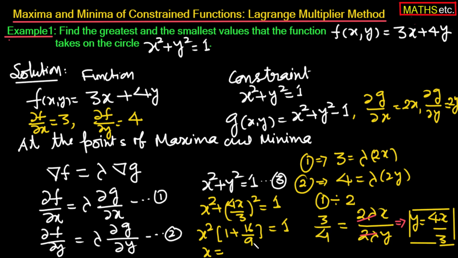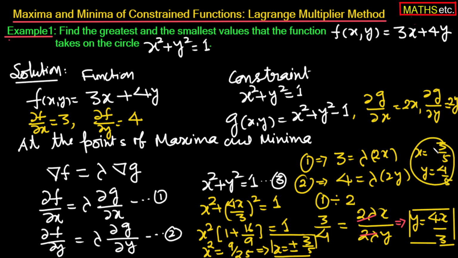It goes on the right hand side and we get x squared as 9 over 25, and this implies the values of x are positive 3 over 5 and negative 3 over 5, two possible values of x. We put this value of x into the equation y equal to 4x over 3. So when x is equal to 3 over 5, we put 3 over 5 here, 3 and 3 cancel out, we get y equals 4 over 5. One point of maxima or minima is this, and the other one is if we put x equals minus 3 over 5, we will get y equals minus 4 over 5. So another set of points at which the function could have a maxima or minima.